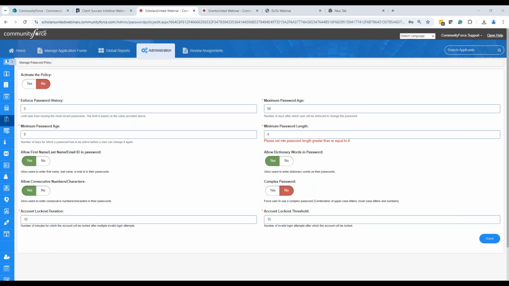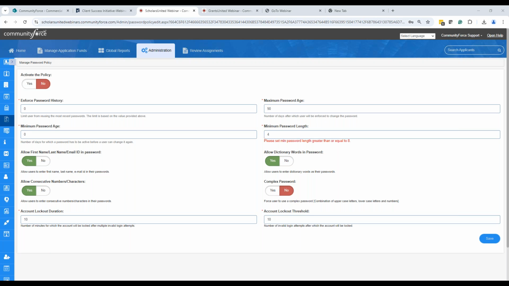And there's another question that says, are you limited to the number of admin users that you can add? There's no limit to the number of administrators that can be added to Community Force as such. However, administrators on the site are licensed users, meaning they will have a cost associated with it. We do allow multiple administrators, and then there is a subdivision called department admins also. So there's a cost associated with any admin role type.